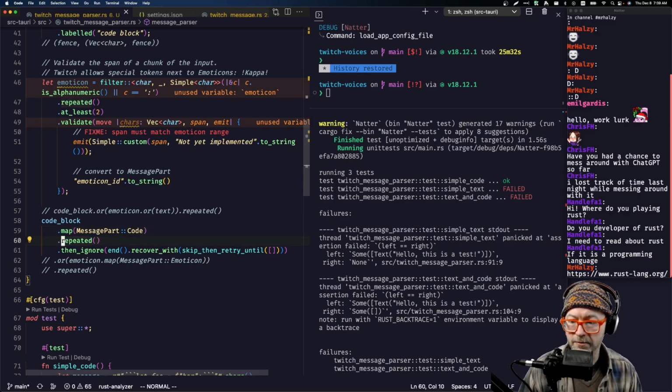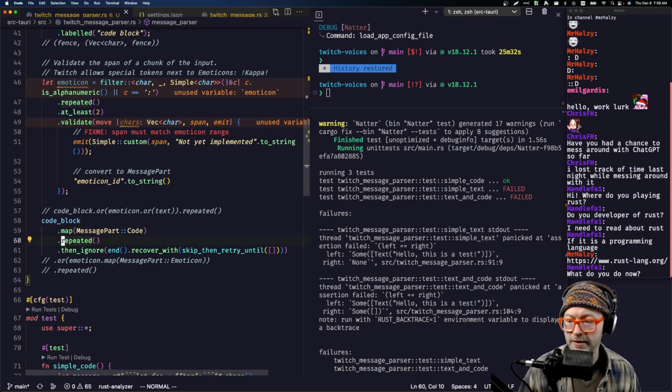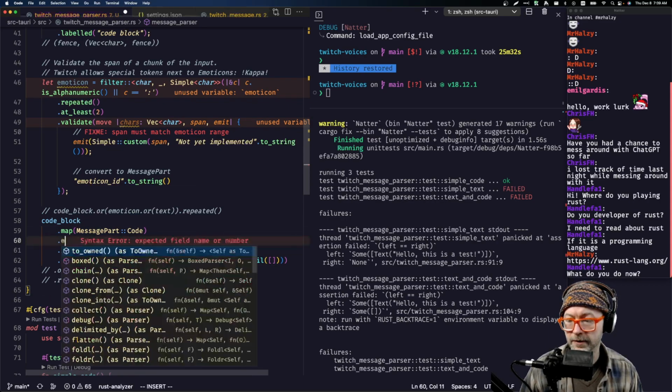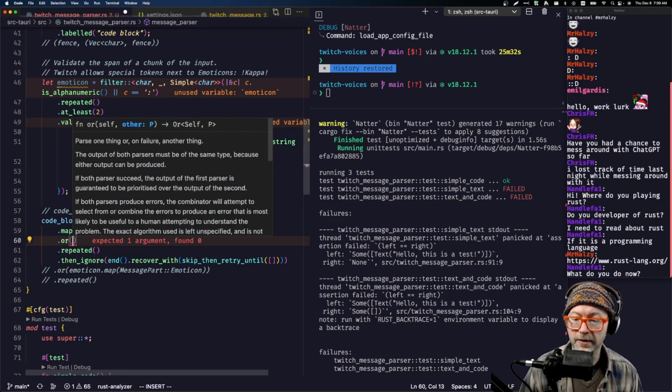How do we group these? Yeah, recursive would be one way, but I feel like repeated ends up being applied to the code block. And then if we had like a .or... Oh, I see. That would be the whole... Okay, that does work.